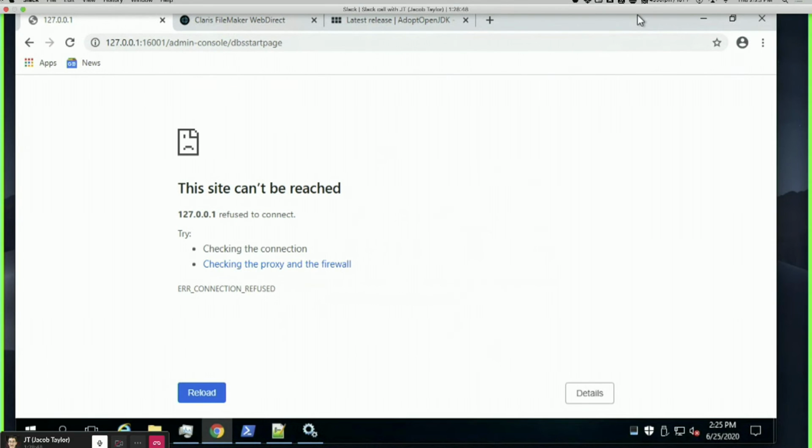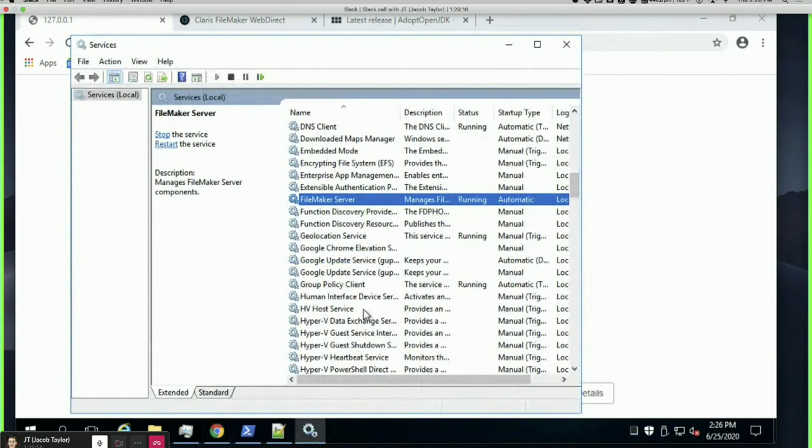So when this comes back up again, this is just the admin console that's going down and coming back up again. There's a bunch of different little processes that make up the kind of menagerie that is the FileMaker Server system. And the admin console is a separate one. The web direct is one, admin console is one, data API is its own thing. Then there's, of course, the actual FileMaker Server that you're thinking of, which is like the database engine. Each of those things can be poked and prodded separately when you're not on the FileMaker Cloud product.